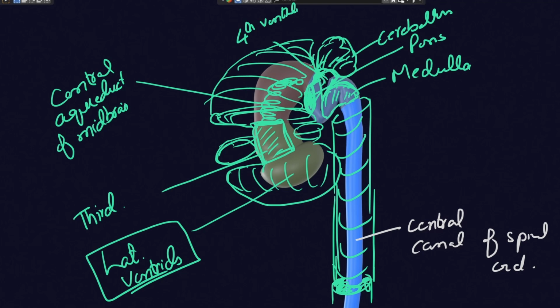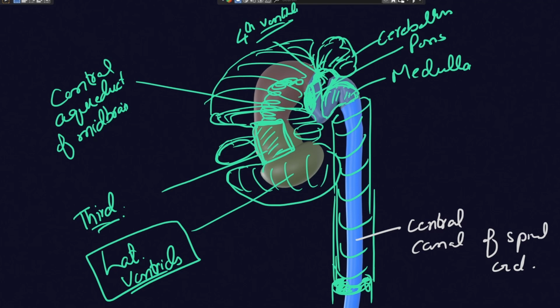So again, if we review these structures, the Telencephalon forms the cerebral hemisphere and its cavity is the lateral ventricles, right? Then we have the third ventricle, and by the way, we have two lateral ventricles. You must be wondering, where are the first and second ventricles? We have the fourth ventricle, we have the third ventricle. Where is the first ventricle and where is the second ventricle?